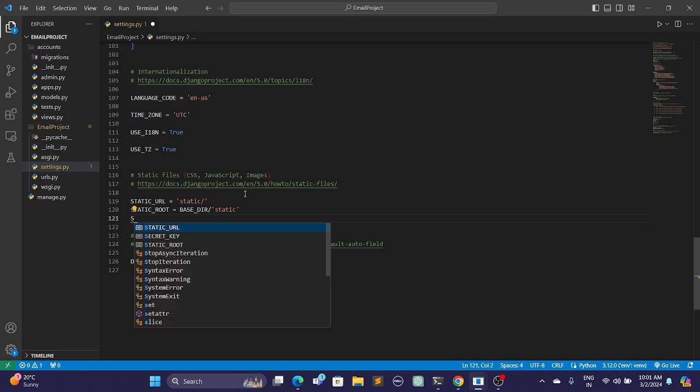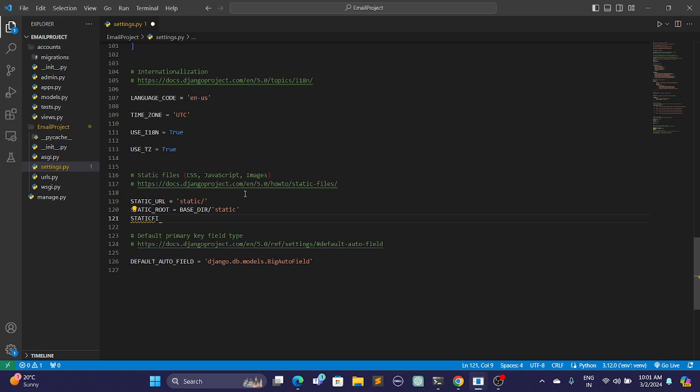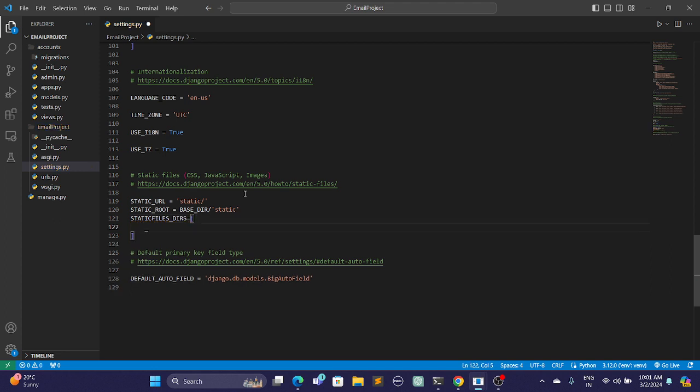And we have to add one more setting called STATICFILES_DIRS. It will be a list, and within this list will be all the static folders which we created. Right now we have not created any, but we'll be creating them very shortly. So let's list them down before creating them.